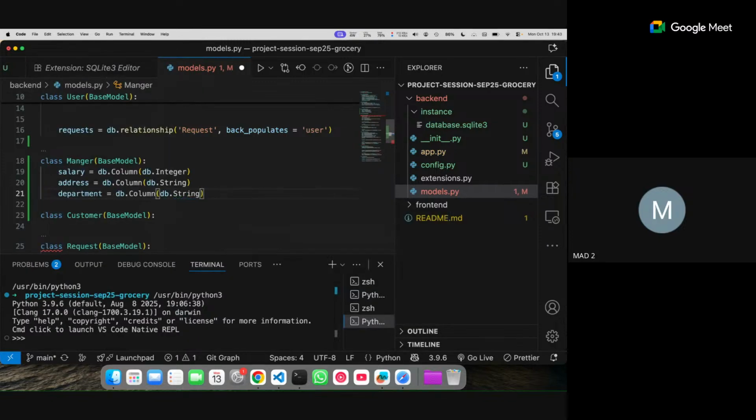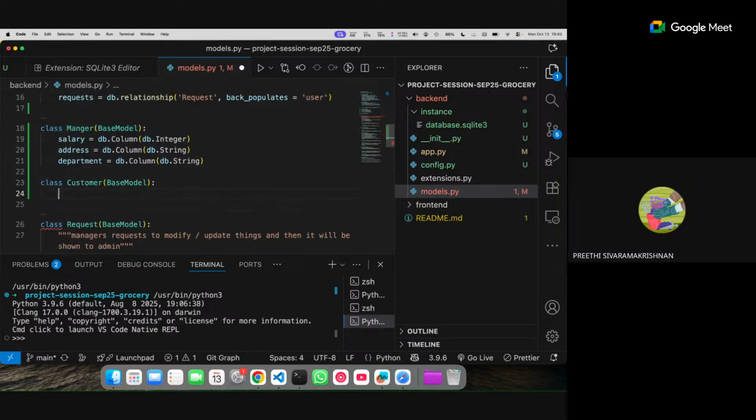Let's keep it simple, not too hefty. But in the project statement, I think there was something regarding the admin approving the manager, so in that case we will need a model for admin also.